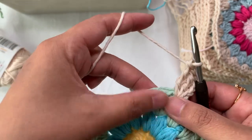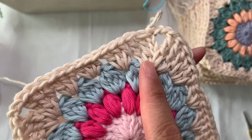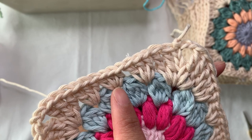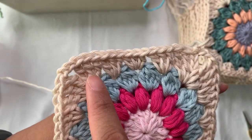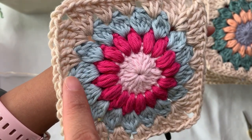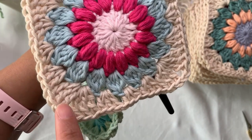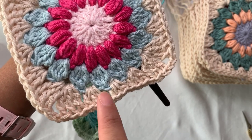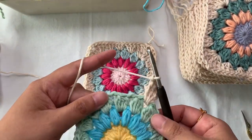So now we're going to make the side to continue. The side we're going to work 3 triple crochet, then 3 double crochet, then 3 half double crochet, then 3 double crochet, then corner: 3 triple crochet, chain 2, 3 triple crochet, then repeat the side: 3 double crochet, 3 half double crochet, 3 double crochet, then corner again: 3 triple crochet, chain 2, 3 triple crochet, then the side, corner, then side to make our circle into a square.